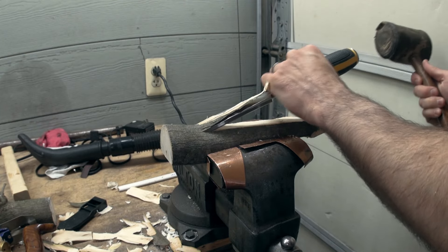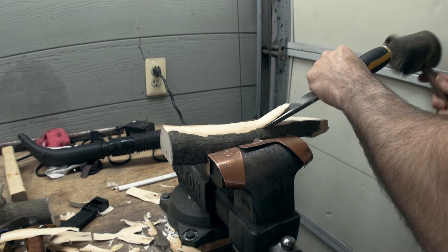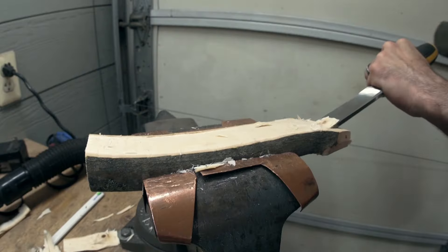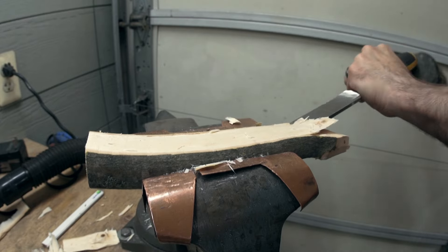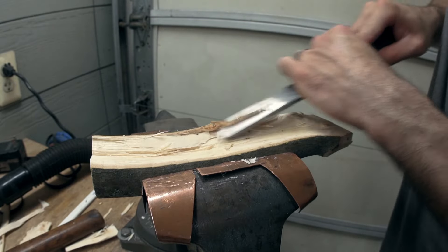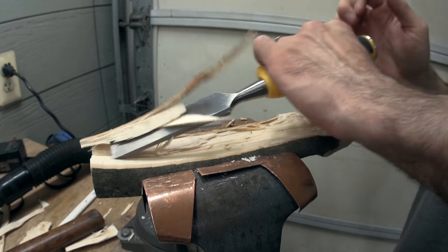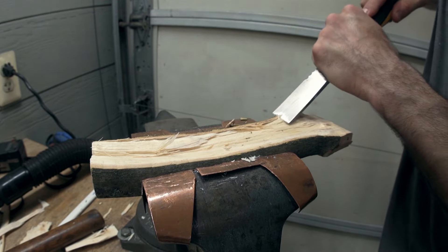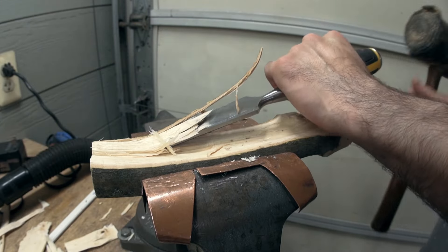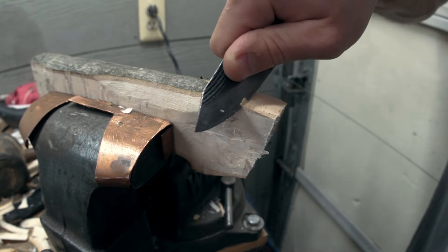Or I could trim a branch in my backyard and spend four hours carving it into a spatula. If you value your time at $100 an hour, it's going to take you five minutes to order the spatula off Amazon — that's $8.33. Versus if I carve this myself, it takes maybe 30 minutes to trim the branch and clean up, then four more hours to carve. All of a sudden this spatula is worth $450, and that places the value of the maple at zero because we didn't pay any money for it.